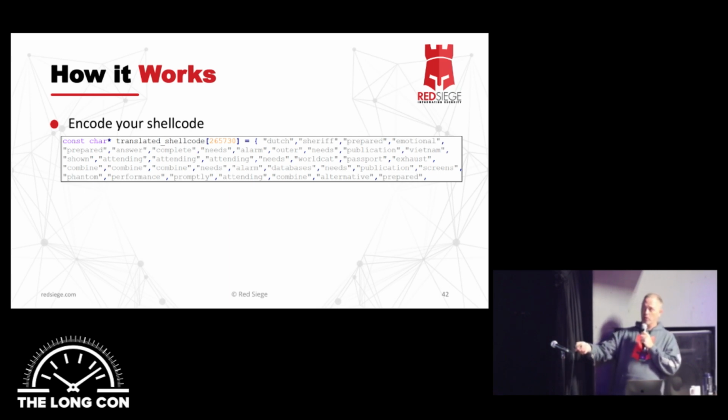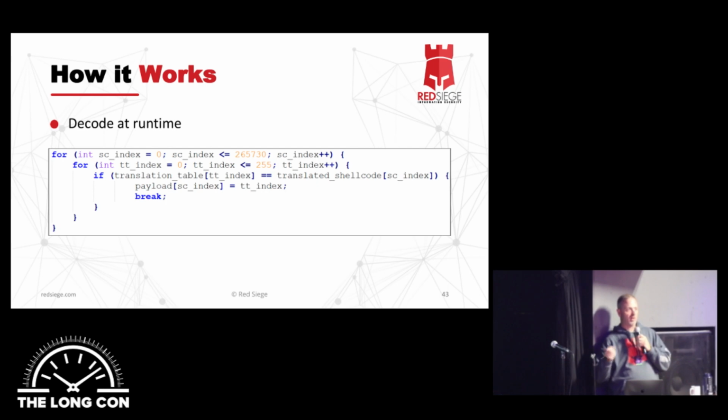And so this is what it would look like. This happens to be a Cobalt Strike Beacon. Bunch of words just showing up all over the place. And then when we want to use it, just some dirty, simple C. In this example, we have 2 loops. One loop goes through every byte of the shellcode, and then for each byte, let's take a look at the translation table and see what position it's in, and then put that value, position 0, into an array. Now we've stored a byte of 00 for shellcode.